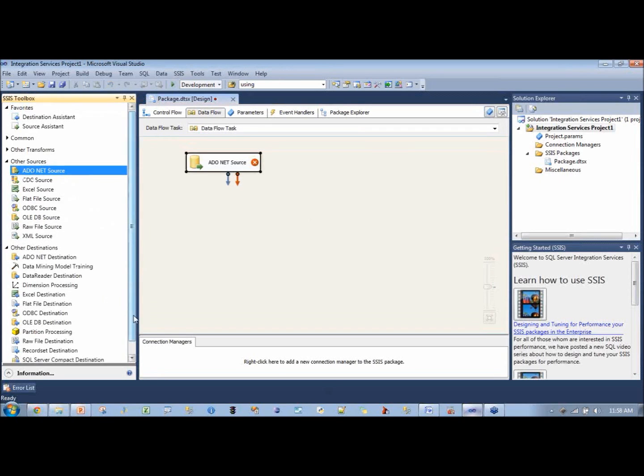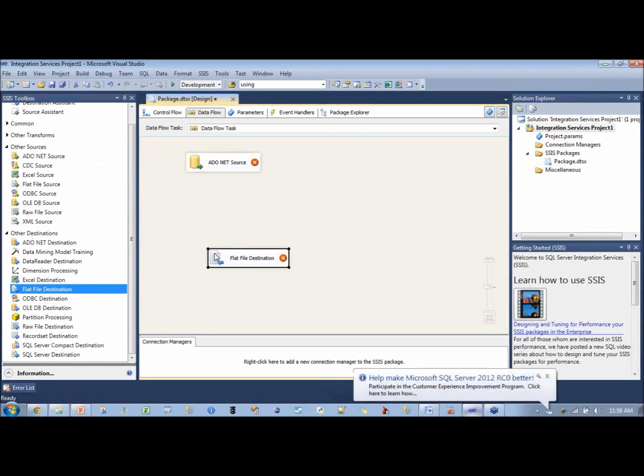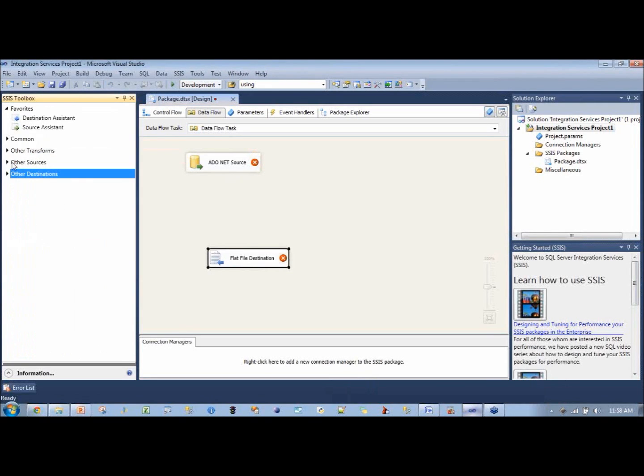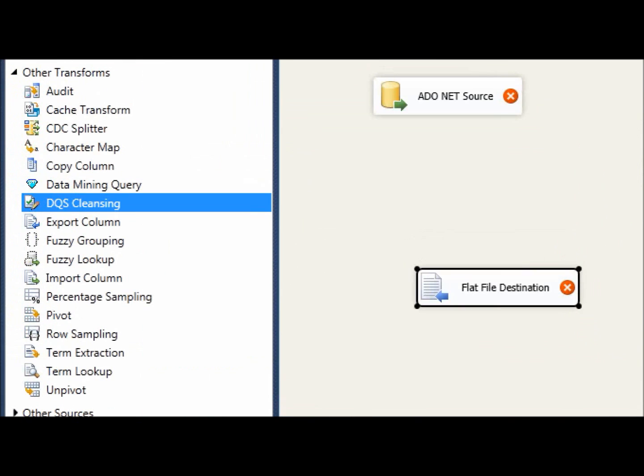Now, normally you'd use a conditional split, and you'd split out the different values, but I'm just going to do something really easy to show how it works. And then the salient point, of course, is you need to have the DQS transform. So here it is. It's the DQS Cleansing.